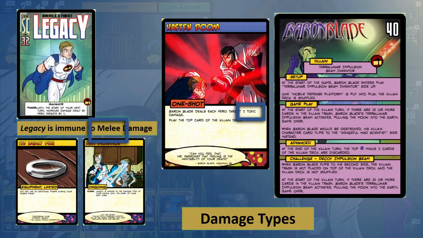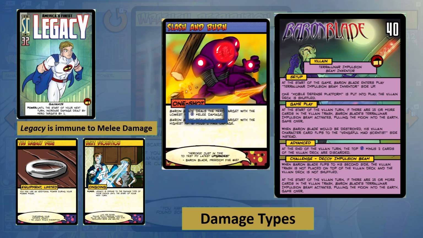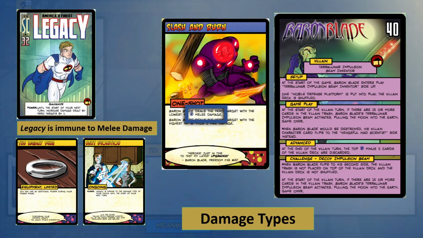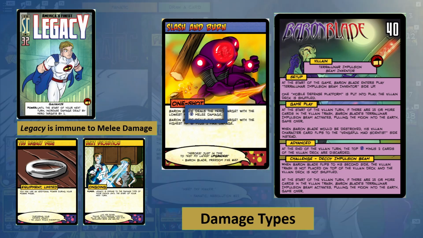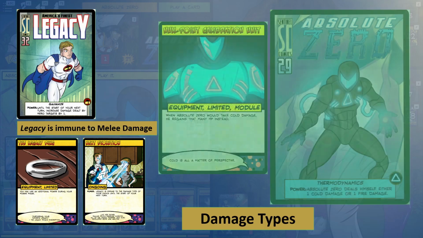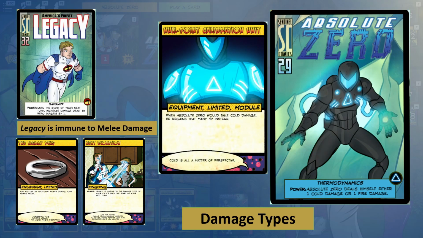Hasten Doom also plays the top card of the villain deck, which happens to be Slash and Burn. In this instance, we'll say that Legacy is the hero with the lowest hit points, so he would take H melee damage. H is a variable that equals how many heroes are in the game. Because Legacy chose melee damage for his Next Evolution power, he is immune and doesn't lose any hit points. Another instance of damage type making a difference is with the hero Absolute Zero. His card Null Point Calibration Unit allows Absolute Zero to gain health rather than lose health whenever he is affected by cold damage.